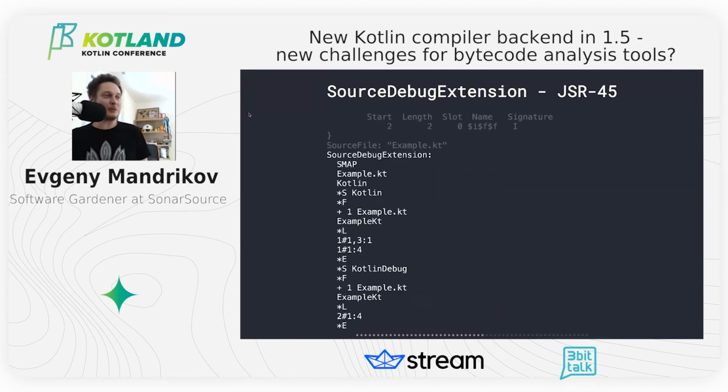This artifact of the Kotlin compiler is actually the source debug extension, JSR 45. Line numbers of inlined functions go far above the original source line numbers. Then, using the source debug extension, they are mapped back to the source. The source debug extension simply contains information on how to map those big line numbers back to the places from where they were inlined. So we have to handle this, filter out those lines, and we have a parser for this weird syntax of the source debug extension.